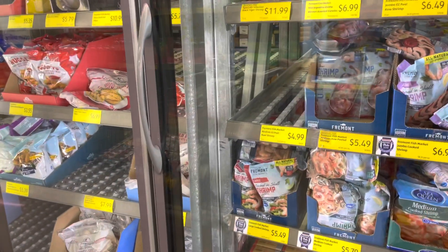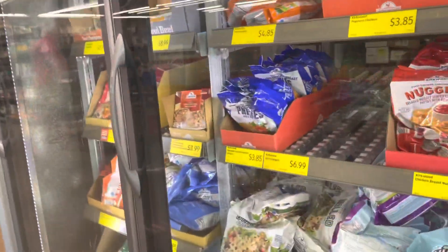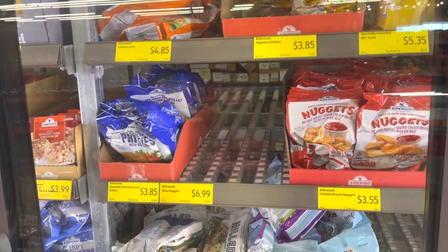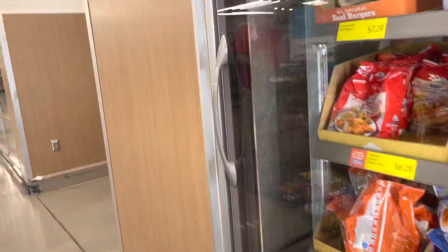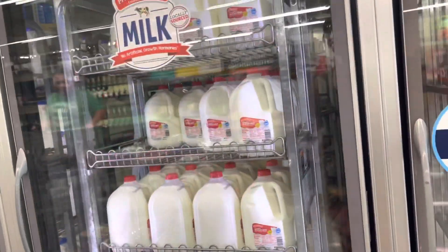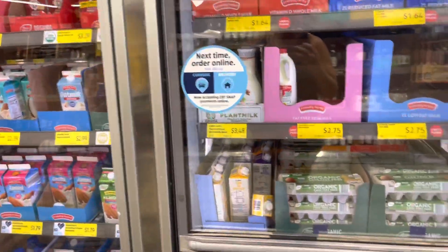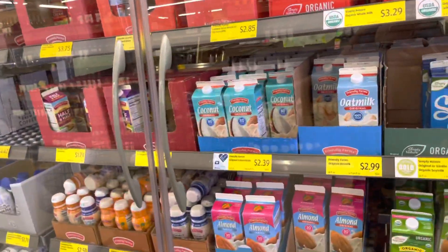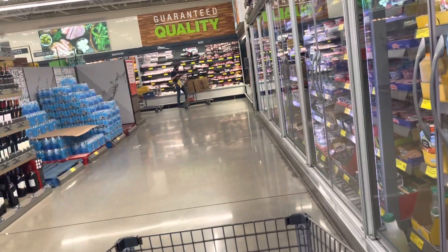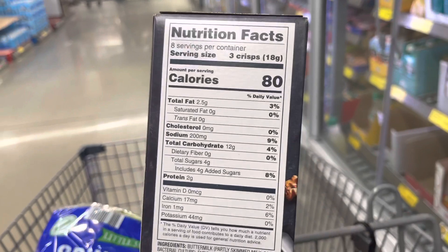Let's see the shrimp — I cannot remember the price of shrimp. My son wanted nuggets but I don't know if he'll like that kind, he's a little picky. The milk — at Walmart it's about the same price and actually went up, so I'll just get the milk here. And they have almond milk and eggs. Oh, these maple cinnamon chips — I think they'd go well with cheese, and they're keto-friendly at 12 grams of carbs.